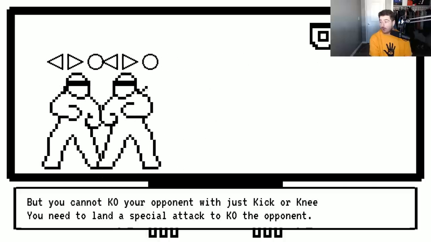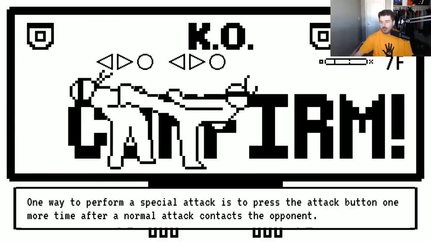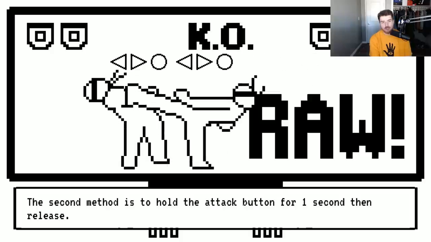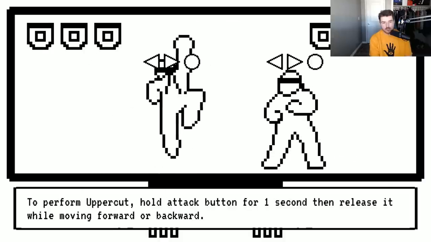Oh, they don't die at all from normals. I see. Oh, this is pretty simple. Hold the attack button for 1 second, then release. Oh yeah, you can raw donkey kick. I forgot. That's a KO? Raw? Cool. That's what I wanted to know about the normal attack as well.